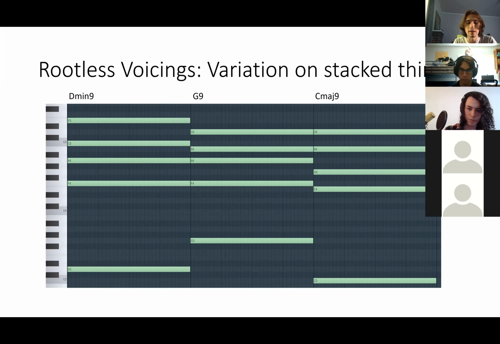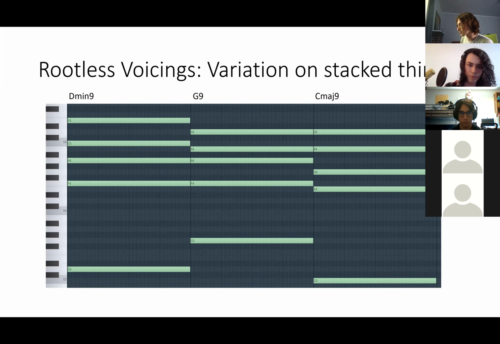Yeah, if you take the roots out, this is effectively a completely different chord progression, unless it's been given context from earlier in the piece. Because F A C E, that's just an F major 7. F A B D is a B half diminished chord, and E G B D is an E minor 7.